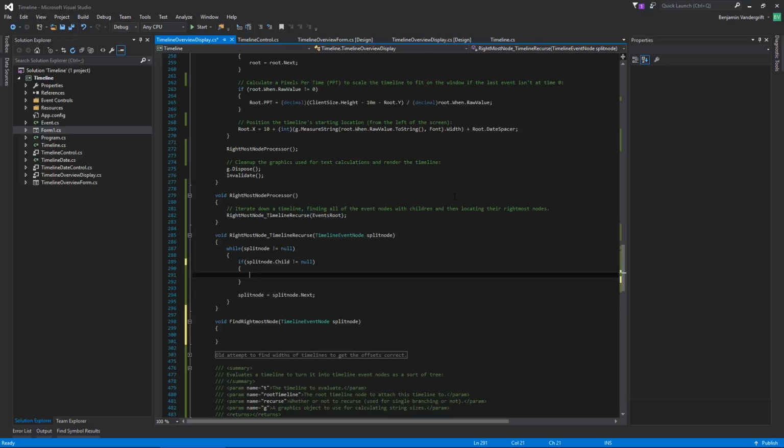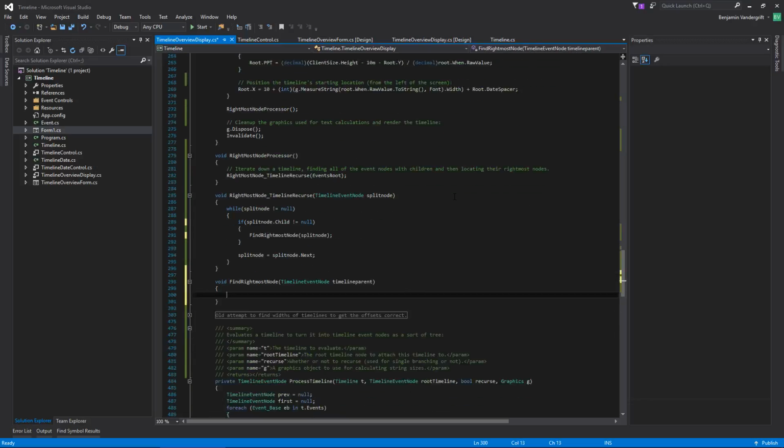I'll bake that into here. And I'm going to actually just call this timeline parent. So if split node, so this node has a child, then I need to find a rightmost node, split node. Okay, so that's the node that I need to do. Then I can just go through and this will process everything. So this is fairly simple.